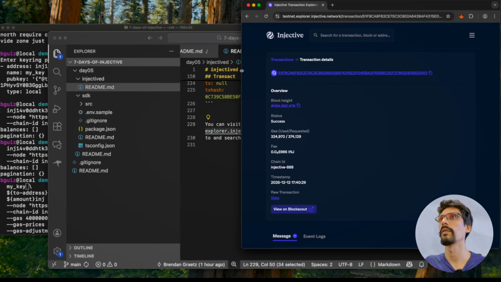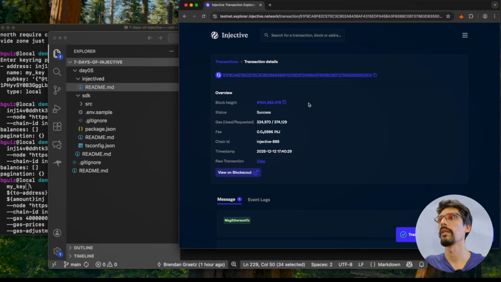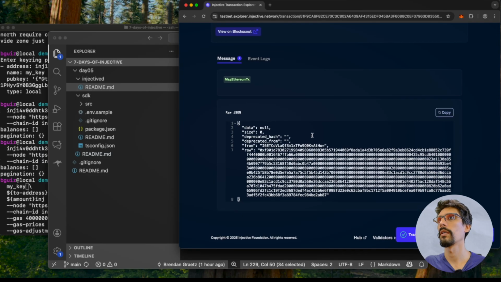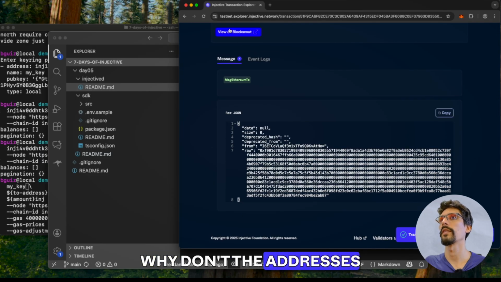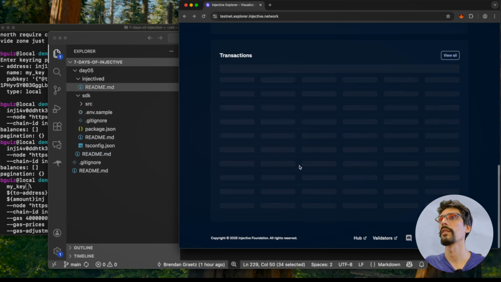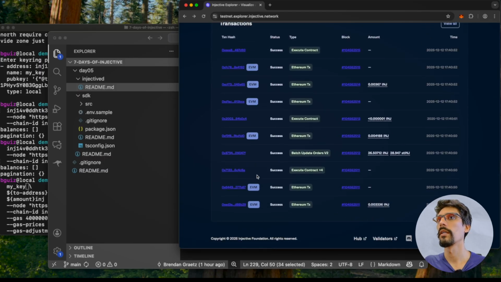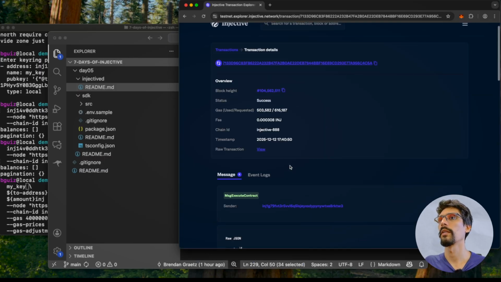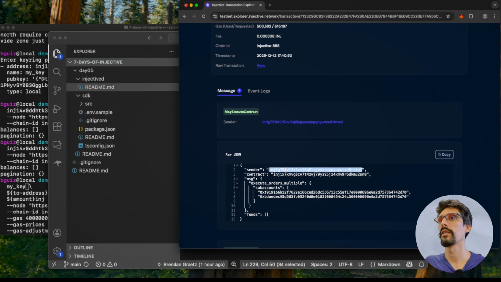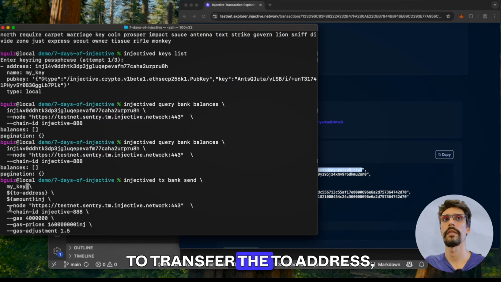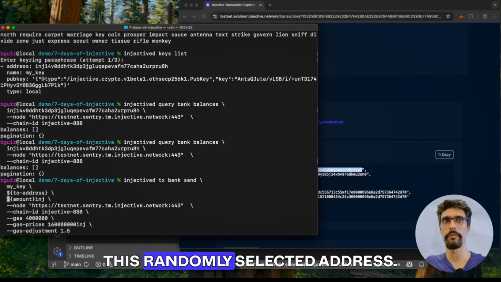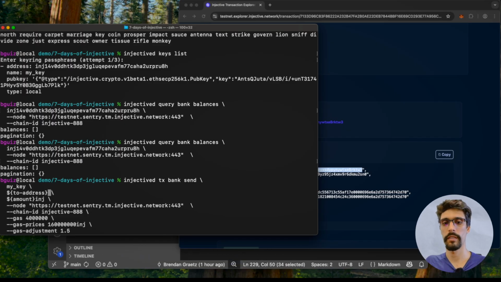Why don't the addresses start with INJ? Let's go with this one. There you go. Right. So I'm going to transfer to this randomly selected address.